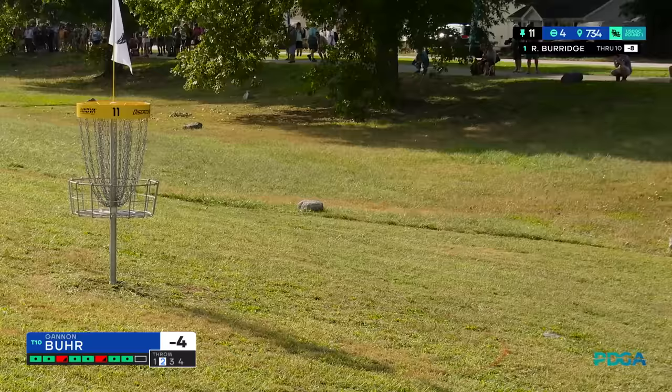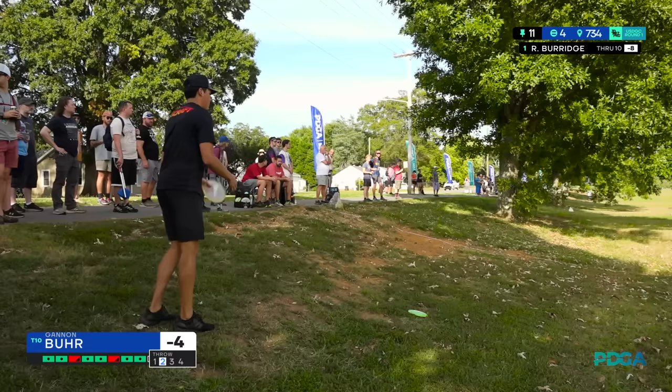How viable was that second shot for you? Or I guess technically it was your third shot. Not very. I should have gone to a backhand most likely. Yeah. So AB does have to go the big wide hyzer, needs the stick, and it does. That's a great shot from there. That is a tough shot playing onto that slope right there. Height is essential and making sure that the disc doesn't have any extra velocity coming into its landing.